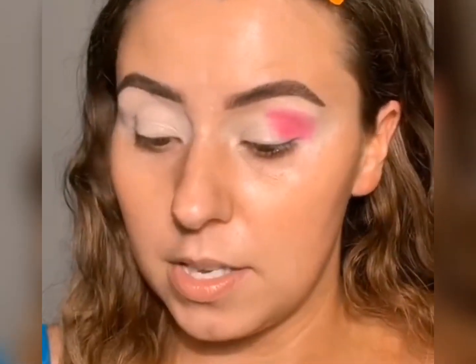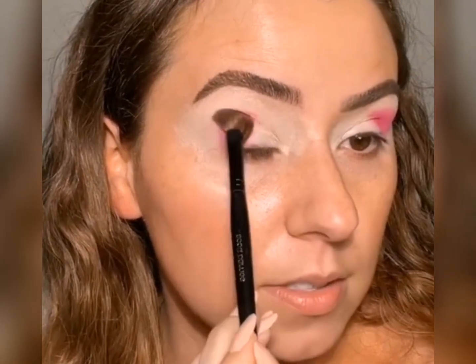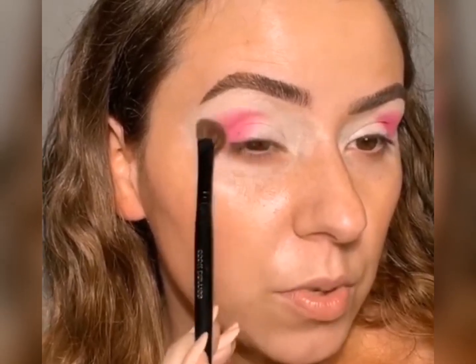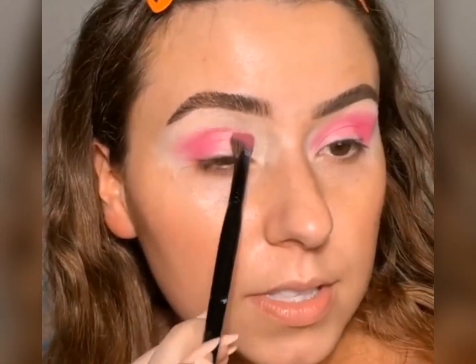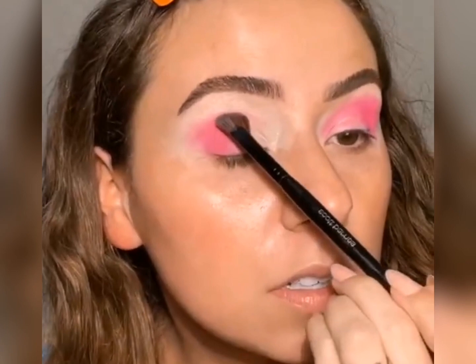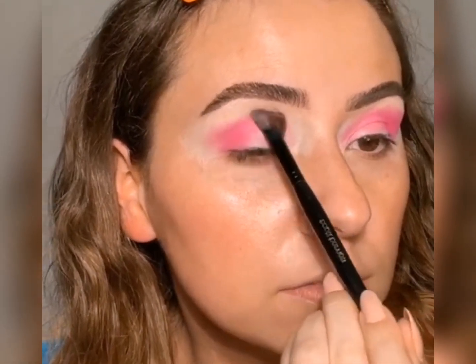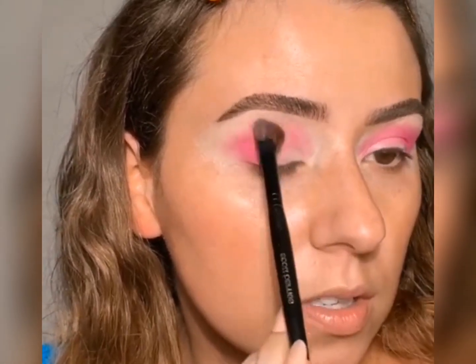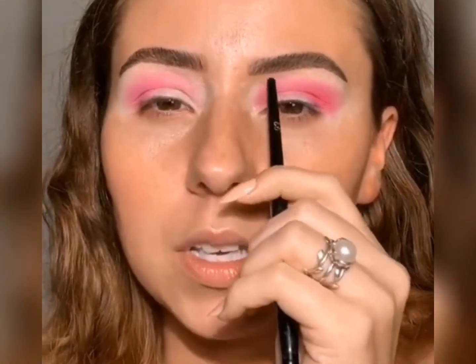That's some pigment. Again, just really press it into the base. And we'll start to bring it over this way. Then I'm just going to bring it over this way, just pick up a little bit and do the same pressing motion. I'm going to take it through here. And I want this to be kind of a really diffused look, so I don't mind if it comes up a little high through here.